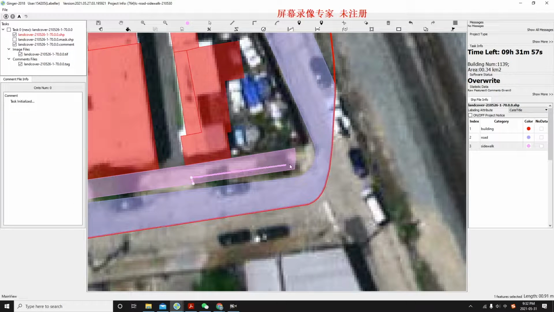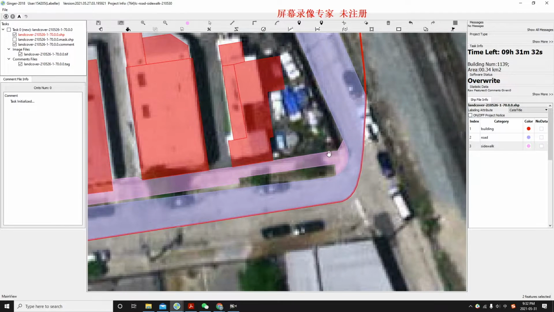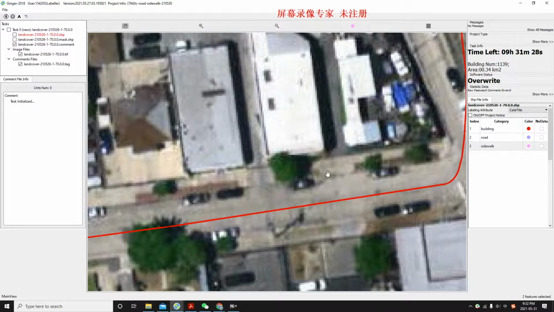We can simply repair this one here, and then for this part, we can use the filling tool. And then it's done. And then let's merge them together. And also, let's continue to fix the rest of it.